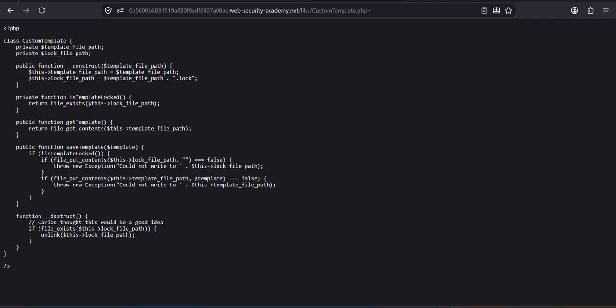Okay. Another function, return file exit. So coming down here, let's see, no standard. Oh, underscore destruct. This underscore destruct, sometimes when you use it for serializing your object in PHP, if you didn't configure it well, it will post a really vulnerable act. Carlos thought this would be a good idea. Can you see Carlos? Okay.